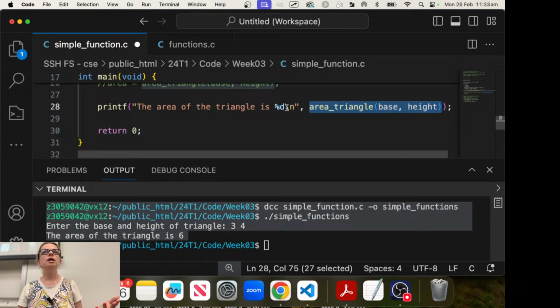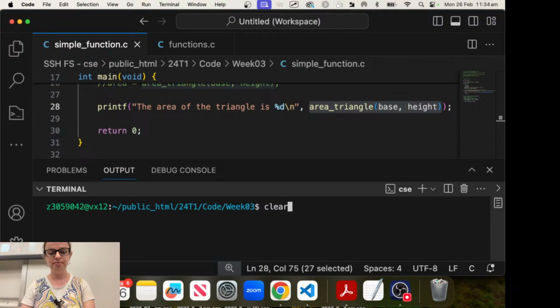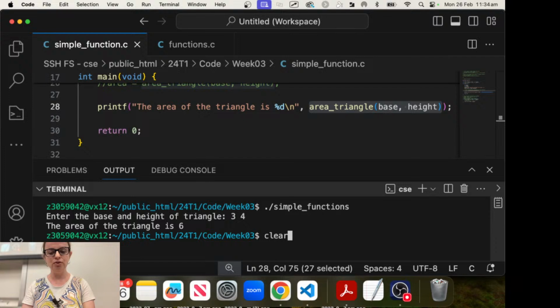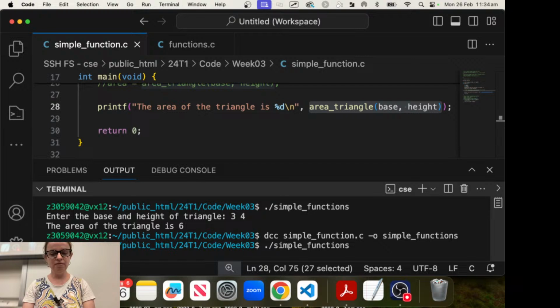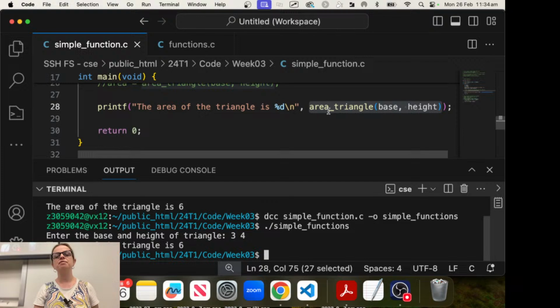Okay, so you can do that across a lot of your code when you start to. But sometimes to start with, it is easier to not do that and to write full sentences. Okay, and so if I run it now, it will do exactly the same thing, even though the call is now coming from the printf. Okay, so two ways to do it.